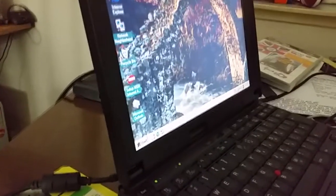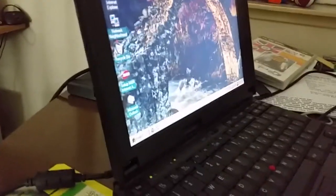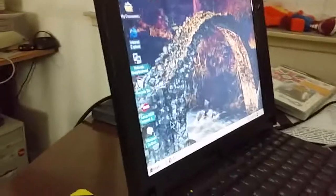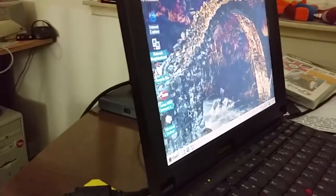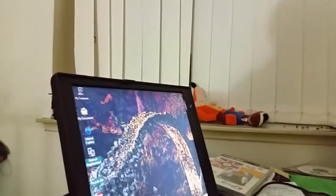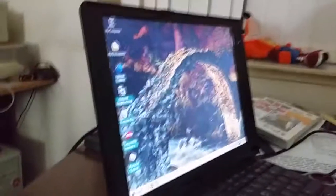Now, I did have an R61 whose plastic cracked around the optical drive, and it did leave me a wee bit less than impressed. But if that's the only thing that'll go wrong on the machine, when there's users of HP setting up their machine only to find that the thing won't ever switch on again. Yeah. My newer ThinkPad, X140E, has a crack right by the HDMI port because I put an adapter in there and pushed the plastic a little too much. So plastic cracking and breaking is an issue I've had with ThinkPads, but it's not as bad as some of the consumer stuff where clips break and hold the whole thing together.